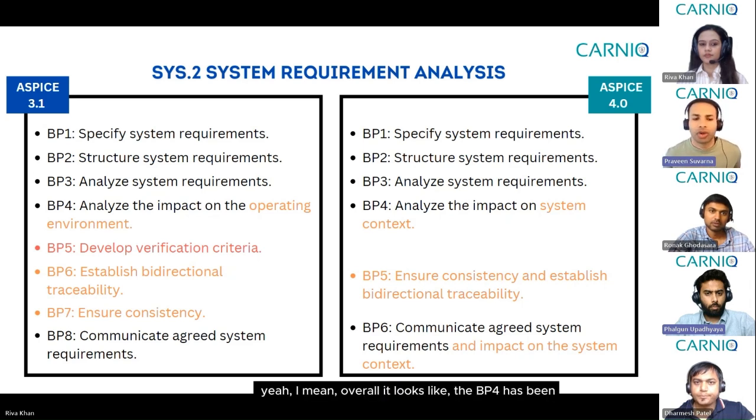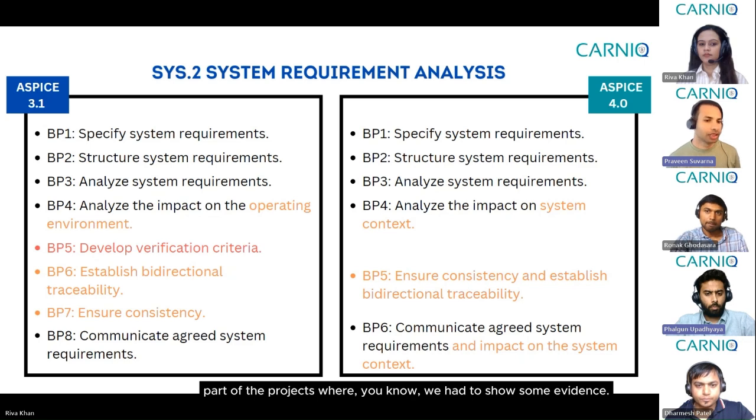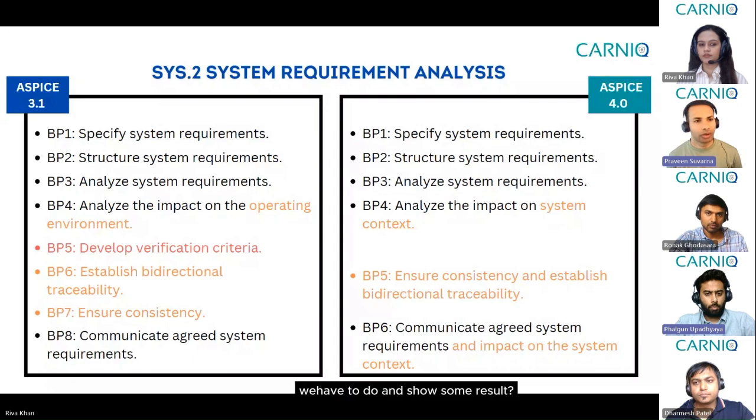Yeah, overall, it looks like BP4 has been made a bit more precise in ASPICE 4.0. Now, when it comes to the execution part, we have been part of projects where we had to show some evidence that we did analyze the impact on, let's say, the operating environment in the past and in the future on the system context. So my question is, what is the better way of showing this evidence? Is it more of a review we have to do, or is it more of a simulation we have to do and show some result? What is an ideal way of clearing this particular base practice?